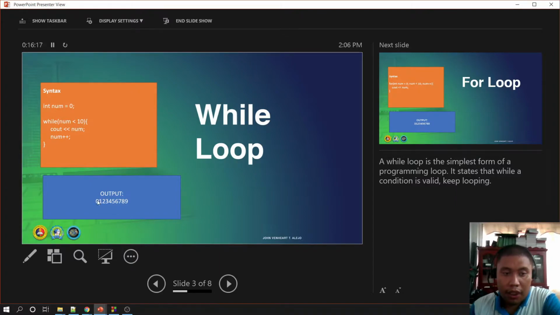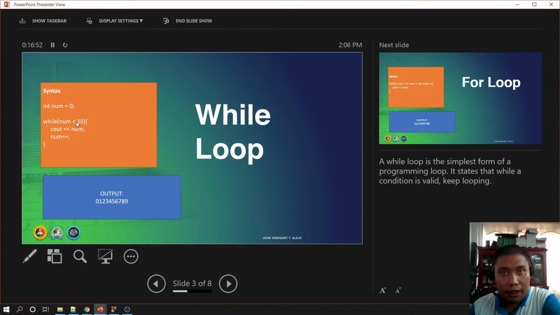That is why the first output is 0. After this output, you add 1 to the variable num because it is an increment, an arithmetic operator. So the value of num plus 1 gives a new value of num, which is 1.